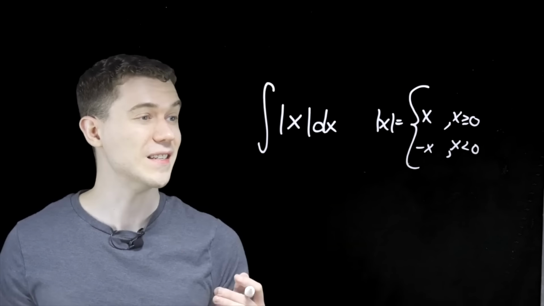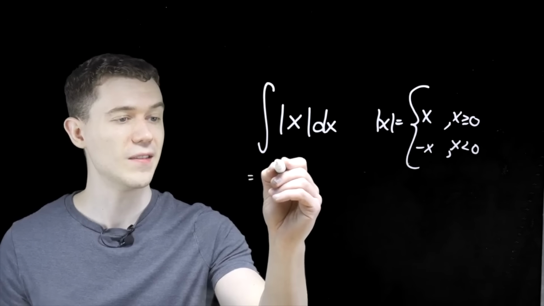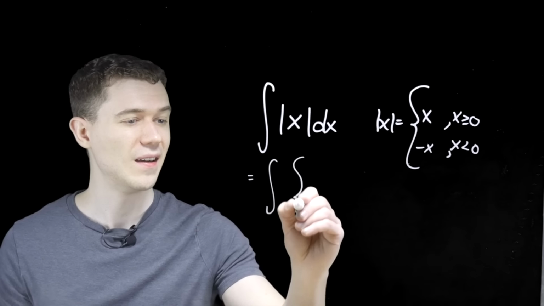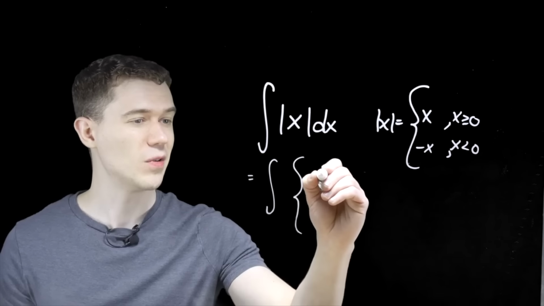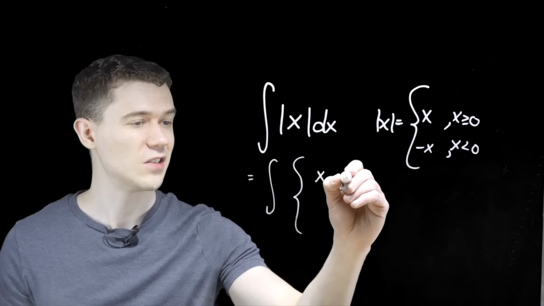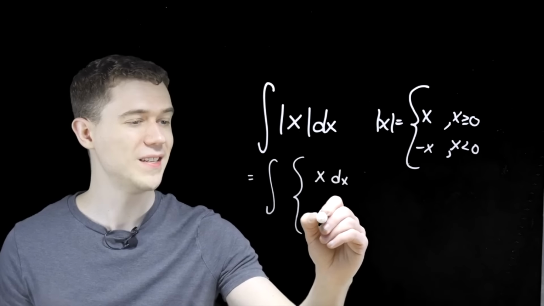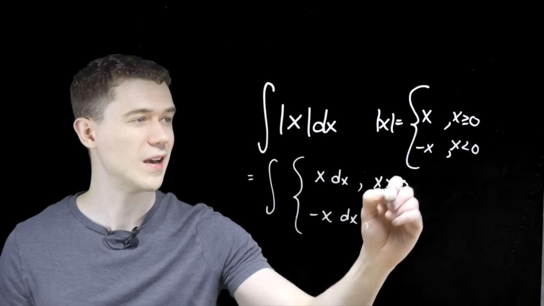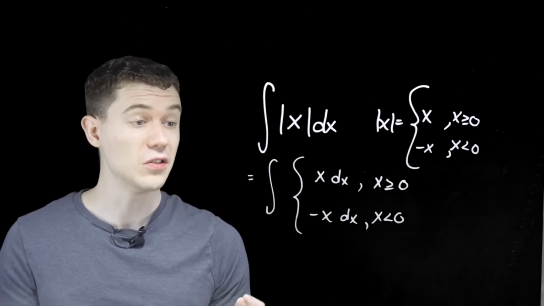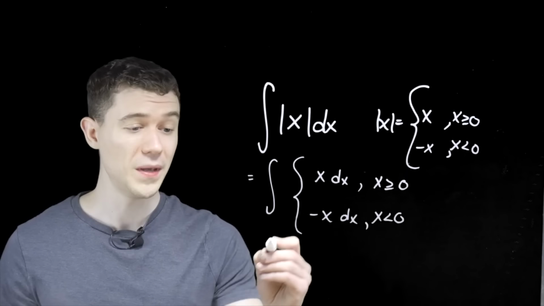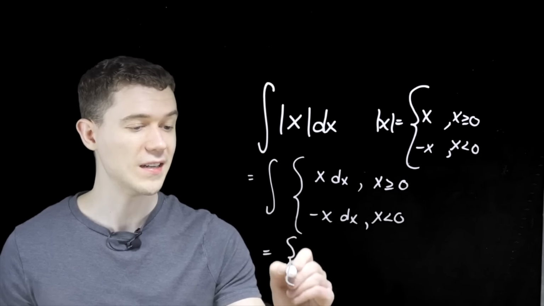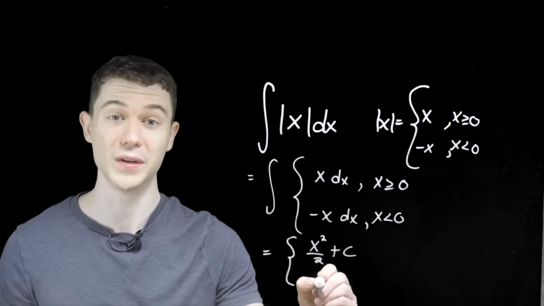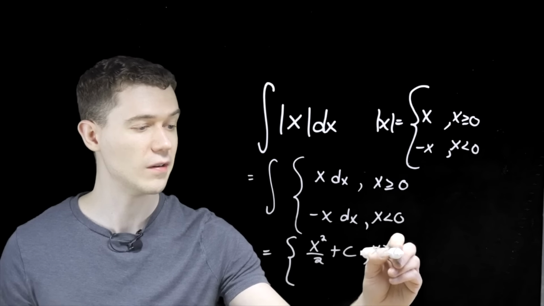Well, we'll just integrate the pieces. So if I want to antiderive this, it's exactly the same. And I don't know if this is very good notation or not, but I'm just going to kind of put this in piecewise notation here and just sort of integrate the individual pieces. Again, I'm probably abusing some notation here, but I think we'll be okay. We'll get the idea down. And all we have to do is antiderive each individual piece on its respective domain. And so what's the antiderivative of x dx? Well, it's x squared over 2 plus c, of course. We're doing antiderivatives, and this is for x greater than or equal to 0.